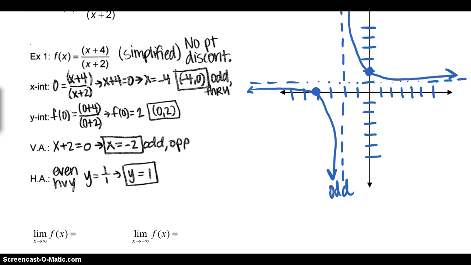Well, let's talk about the limits. As x approaches infinity, as x goes on and on, what is the y value getting closer and closer to? The y value is not going to infinity, which is what some students say, because it'd be going way up here, and it's not doing that. It's going this way, getting closer and closer to 1. And going over here, as x approaches negative infinity, it's getting closer to y equals 1 as well. So the horizontal asymptote goes hand in hand with your limits. Look at those when you're doing it and match those up. When we get to slant asymptotes, I'll talk a little bit more about those.